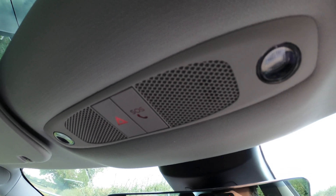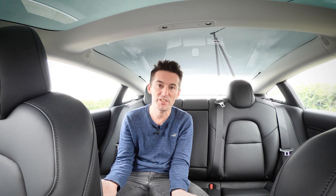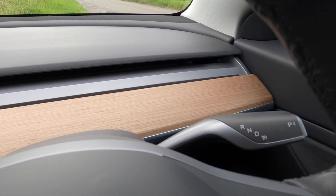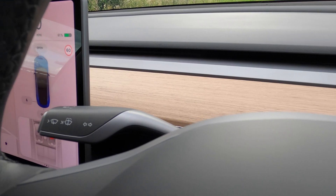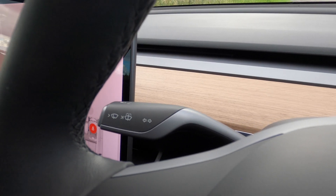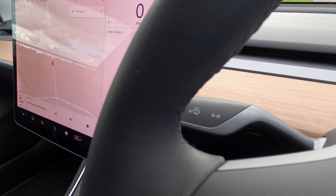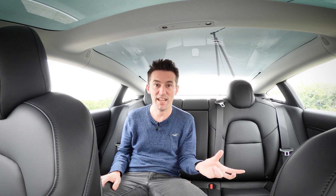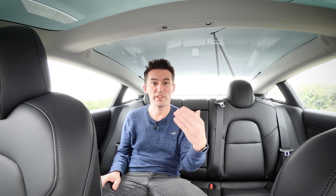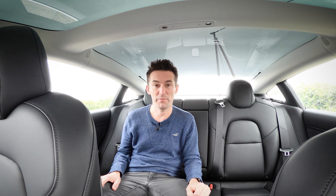The only other buttons in the Model 3 are the hazard warning lights and the SOS button, sitting just above the rear-view mirror by the dome lights — accessible for emergencies. Your right driving stick selects gear, autopilot, or cruise control; pushing it in puts you in park. The left stick controls the indicators; push it in and it wipes the windscreen three times and sprays washer fluid. Windscreen wipers are normally automatic on rain detection, and full beam can be manual or auto-dimming.